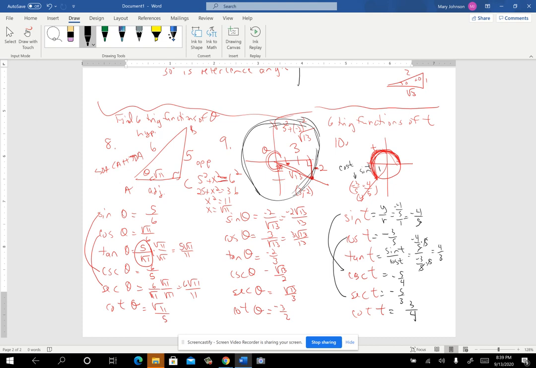So 8, 9, and 10 give you the progression of ideas in 5-1 to 5-4. Here we are in a right triangle. Here we are considering sine, cosine, and tangent in a circle. Here we are in a circle, but the radius is 1. And we transition from any angle to over here being able to think about just the sine, cosine, and tangent of a real number.